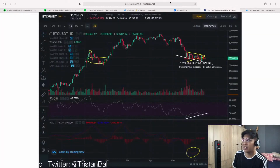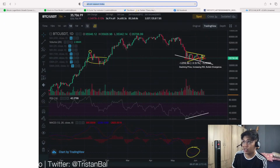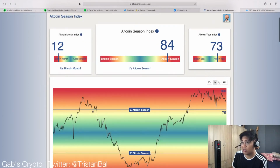And let's try to look naman at the altcoin season indicator. So, altcoin season index yung titingnan natin doon. So, remember, kailangan bumagsak si dominance para makita natin yung altcoin season. So, ito na. Ito, altcoin season for the whole year. Ito titignan natin yung altcoin month. And then right now, we are seeing a Bitcoin month indicating na mahina si altcoins ngayon. So, this is a first sign na ngayon na nag-dump na si altcoin season, that we could actually see a big move for Bitcoin anytime soon and altcoins.